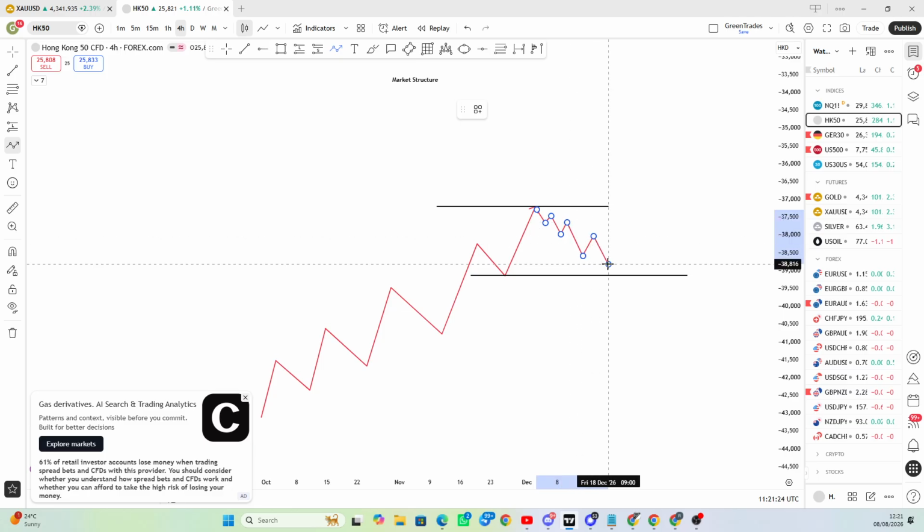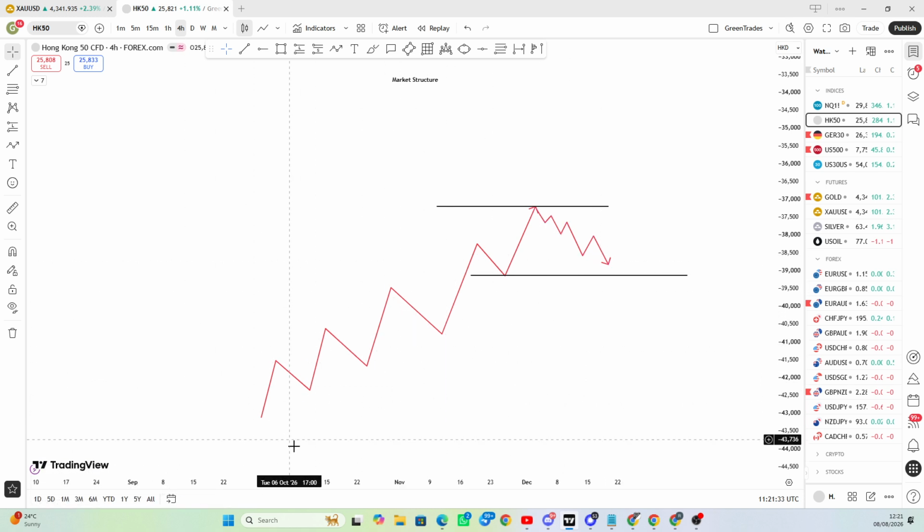So it doesn't matter if the market looks like this here, because people are gonna see this and say, oh, the market is going down. But why is the market going down here? Because you saw this? No. That's why market structure is important. Because somebody's gonna come into the market and see this and say, okay, the market was going up, and then when it got to this level, it started coming down. So because they see this, they want to try and short the market.